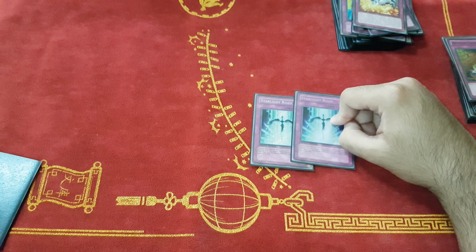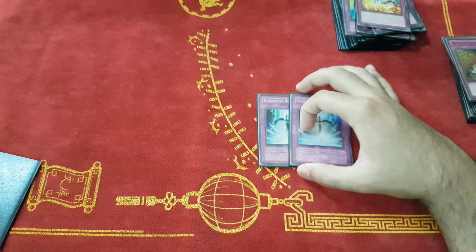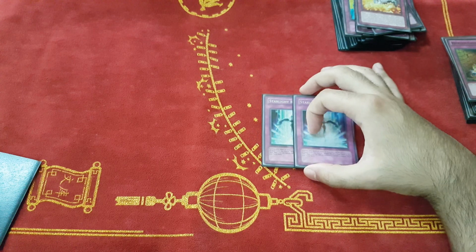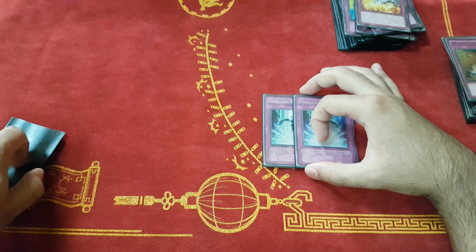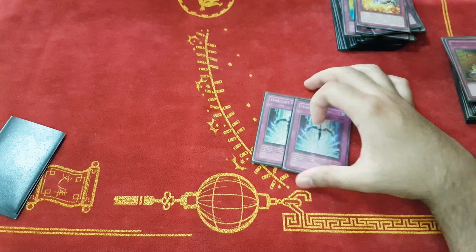I might cut it to 1 if I decide to run 40 cards. And this build I'm running is, I think, 42 or 43 because I'm running the last card, which is Desire. I might cut one of the Desires for an Upstart and cut one of these, maybe.